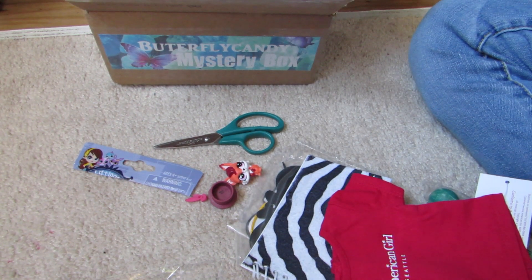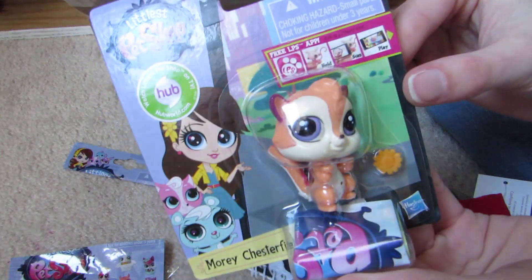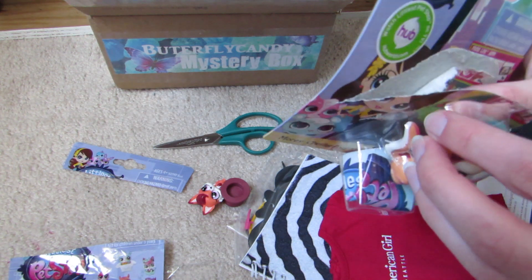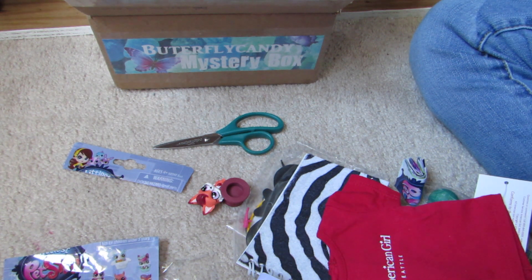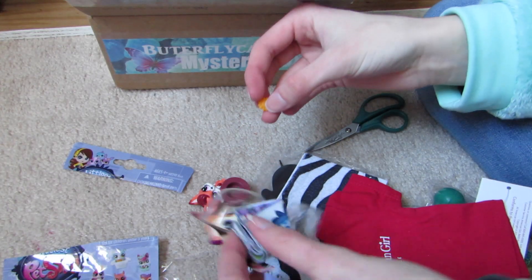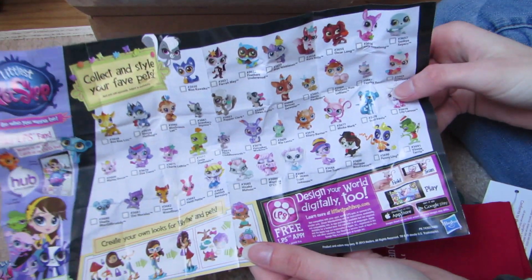Let me see on here which one I got — I think it's this one right there. Number 3714. Oh he's cute, that's what he looks like. I actually like Littlest Pet Shop — I actually have a couple of pets still, but we donated all the little sets that I had. Let's get him out of here. There are all these little pieces in here, I don't want to lose all of them. You know, I'll just open him later — but he looks like a little squirrel. He's cute. And it comes with this little flower. I'll figure out where that goes. And then I think this is all of the ones that you can get.